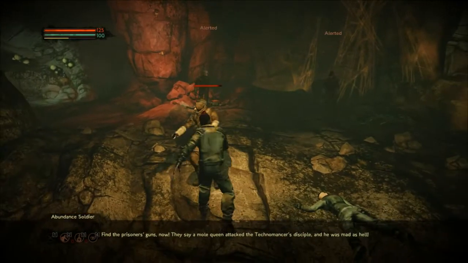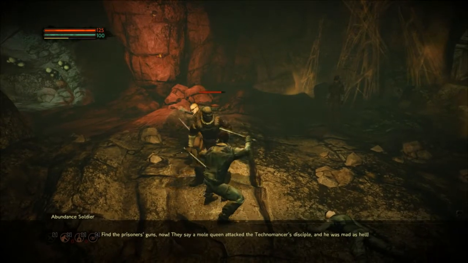They say a mole queen attacked the Temple Master's disciple, and he was mad as hell.